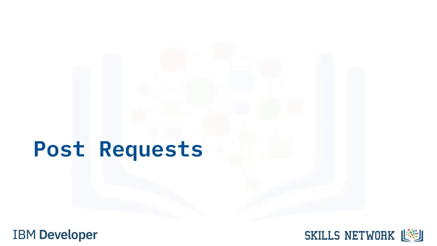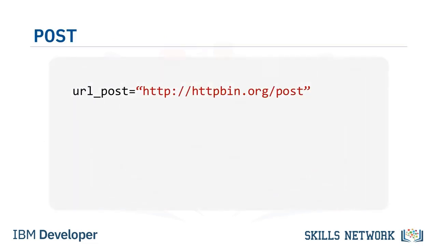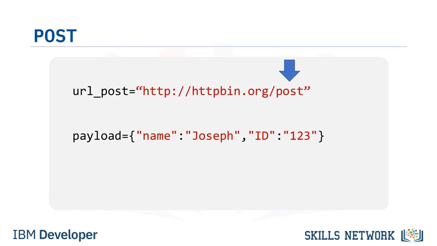Like a GET request, a POST request is used to send data to a server, but the POST request sends the data in a request body, not the URL. In order to send the POST request, we change the route to POST. This endpoint will expect data, and it is a convenient way to configure an HTTP request to send data to a server. We have the payload dictionary.